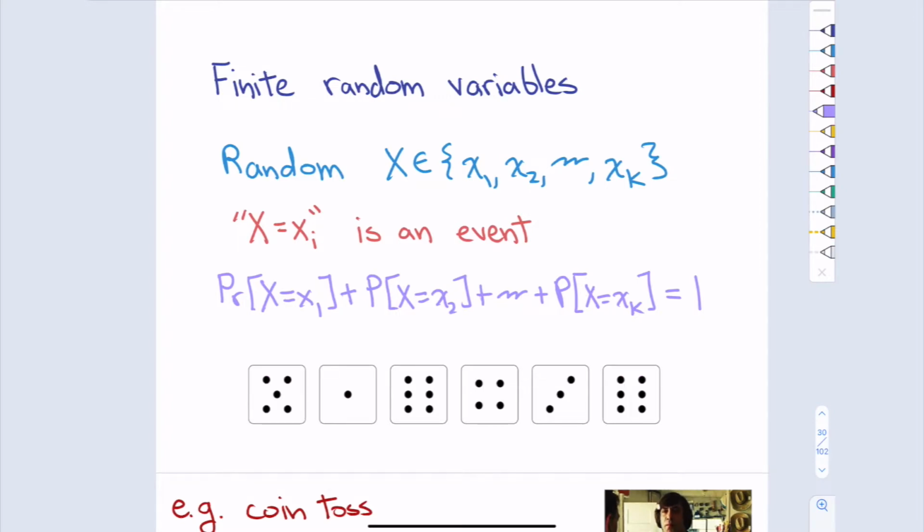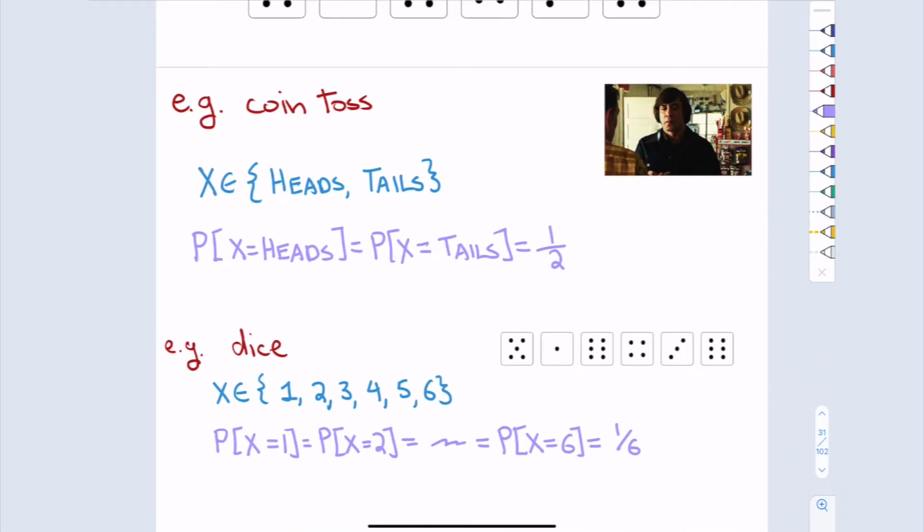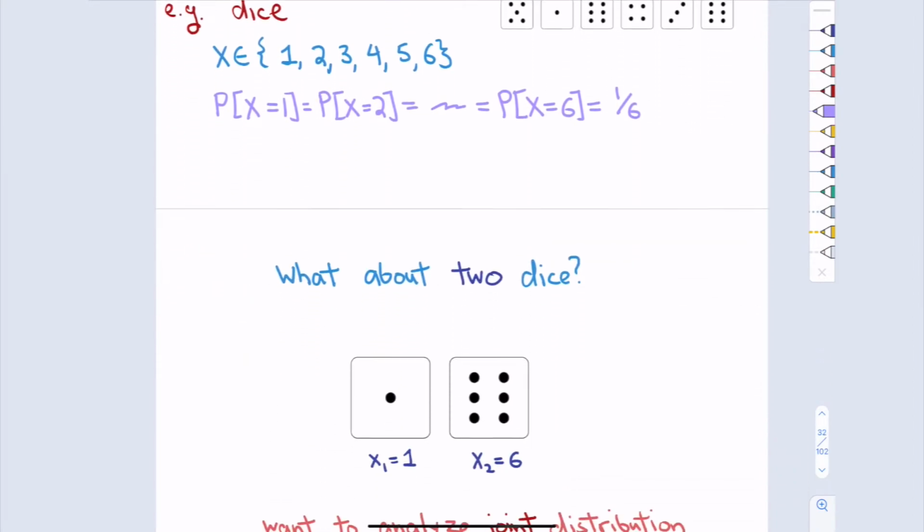Today I think we only need finite discrete random variables, where a random variable is one of 10 different values, one of n different values, whatever. But of course, in other situations, you might say, oh, this is a random real value between 0 and 1, stuff like that. So you can also have continuous random variables and so forth. So a coin toss, X can be heads or X can be tails, the probability of both is equal to 1/2. That's the usual example. Dice could be one of 6 values. Not too exciting.